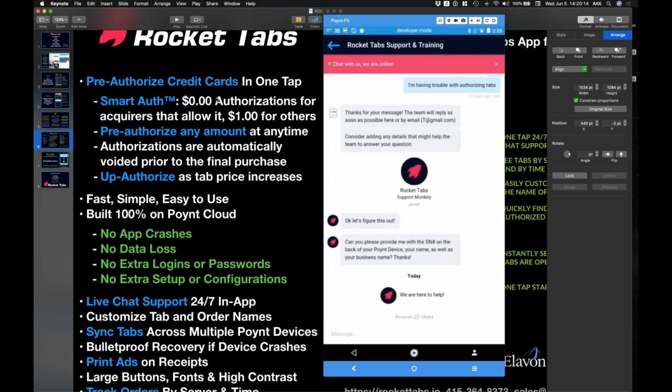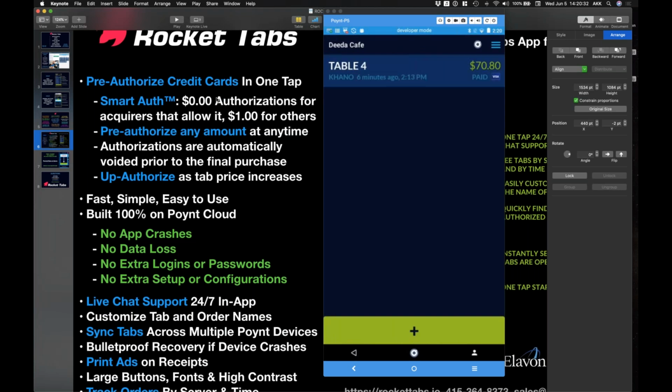If you can set up the basic stuff, and they might need something that's a higher end POS system, that's totally possible. But from our experience, 90% of the people really want upgraded features of all the stuff that comes with Poynt that they're offering out of the box, but they just want it to be really fast, really easy to use. So that's pretty much the demo portion of this.